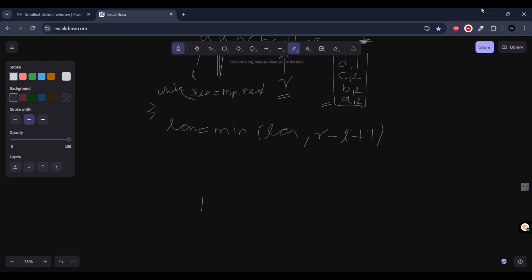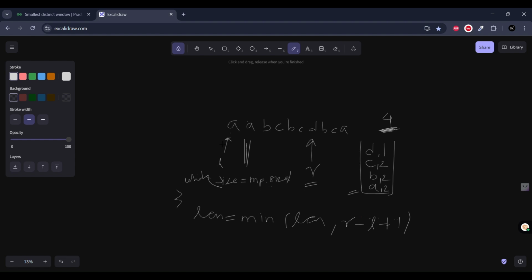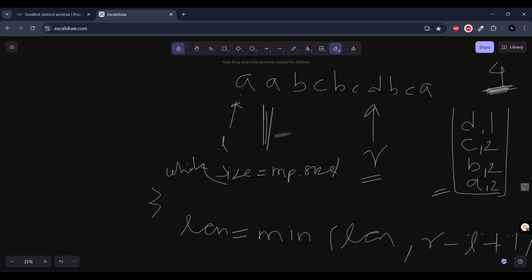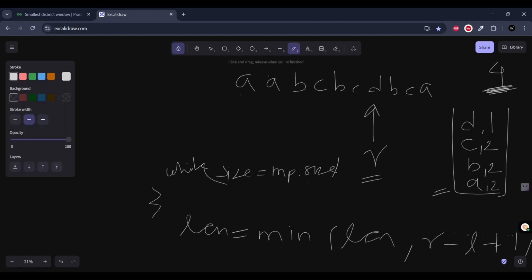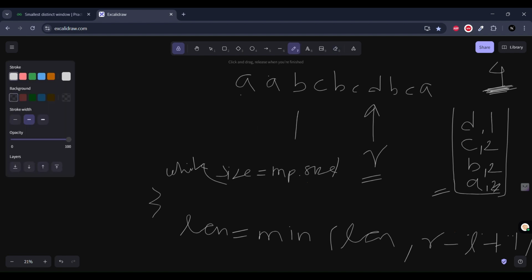Now let's see here. Here you have left, so we will increment the left by 1. Now how will it happen? Let's see. Now left goes here. Now left goes here. We remove 1 here, so 2 is removed. Now left goes here.